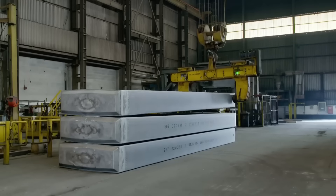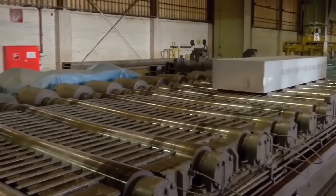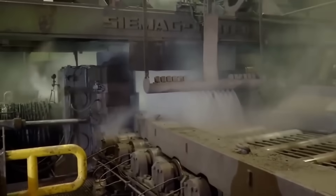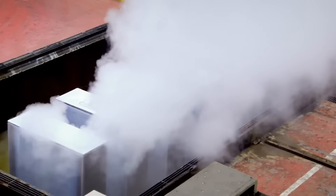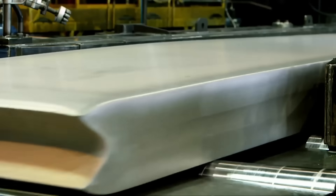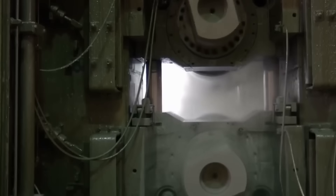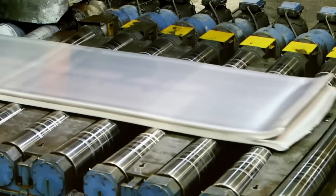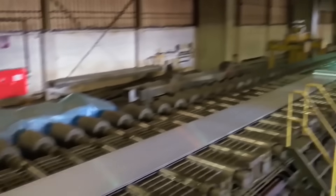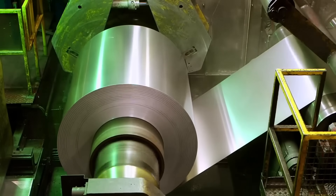Today, the demand for aluminum is so high that the ingots won't just sit there. Their transformation back into cans begins with a 900-kilometer journey to a rolling mill. They're heated in another furnace to 525 degrees, which relaxes the atomic bonds, releasing any tension within the ingot. Then they're passed back and forth through a series of rollers — it's like stretching pizza dough. Each set of rollers reduces the metal's thickness to one-quarter of a millimeter and extends it to 10,000 meters in length.